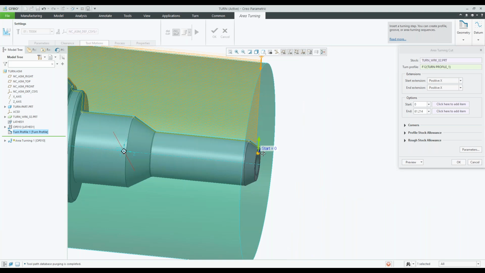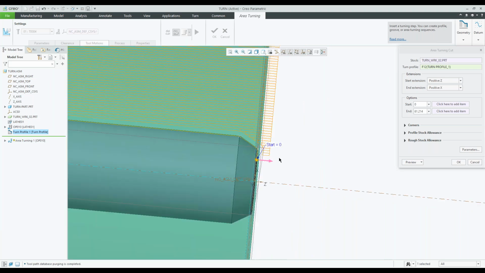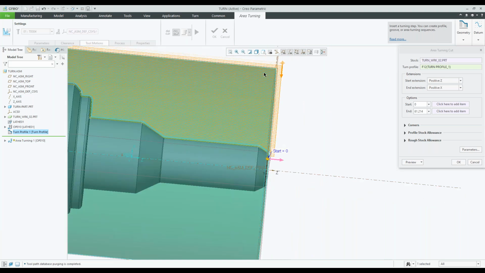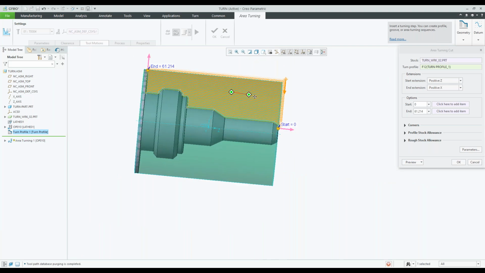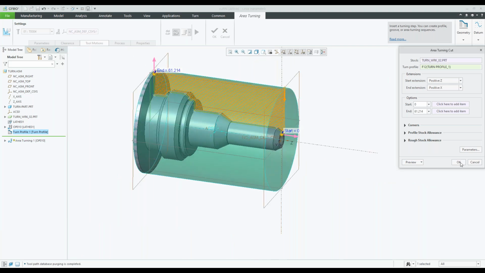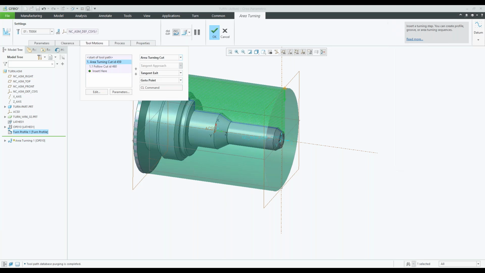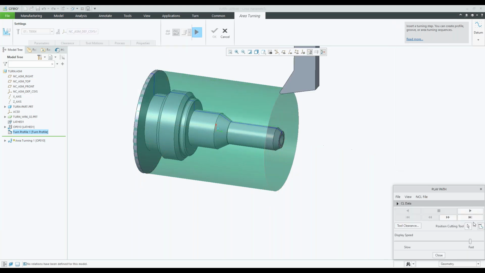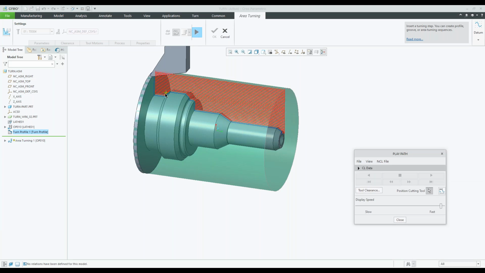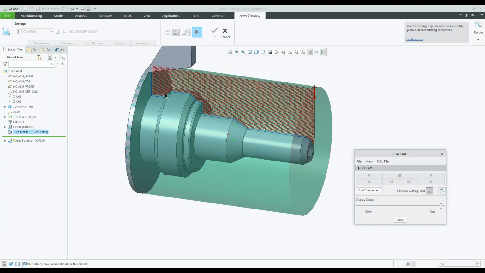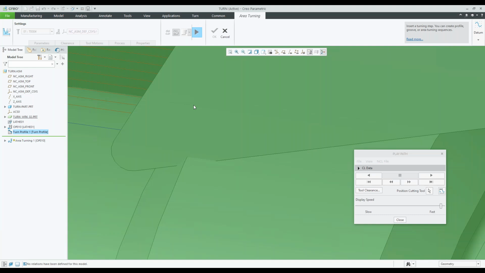Okay, so maybe in this case that one makes the most sense. It's going to start off my material and then it's going to run from the right hand side to the left. Okay, so let's say that's okay, then I can pick up a problem easily over here. That was a little bit too small. So let's see what's happening in this corner over here. Okay, so obviously that's not going to work for us.